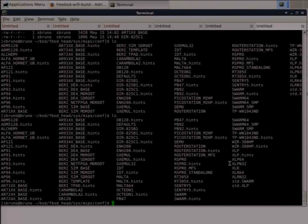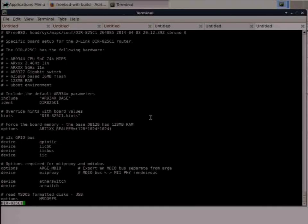These are all kernel configs. Who gives a crap? Obviously the kernel's going to be able to compile. Why would you do that? Oh, as a comparison. All right. Hold on. So this is one of my objections to the way that we do stuff. If you're familiar with the FreeBSD kernel configuration file, this is for that one. We start off with this as our base parameter. We have a whole bunch of device-specific hints, and this is how we do device enumeration. In this world, it's actually kind of gruesome. We'll look at that in a second. It's got GPIO bus. This unit itself, with that little tiny thing, can do VLAN switching, all kinds of really awesome things.